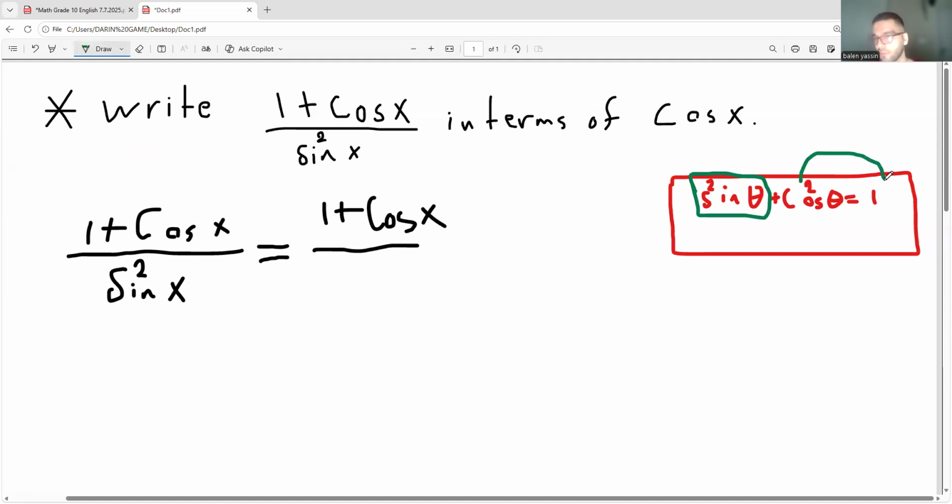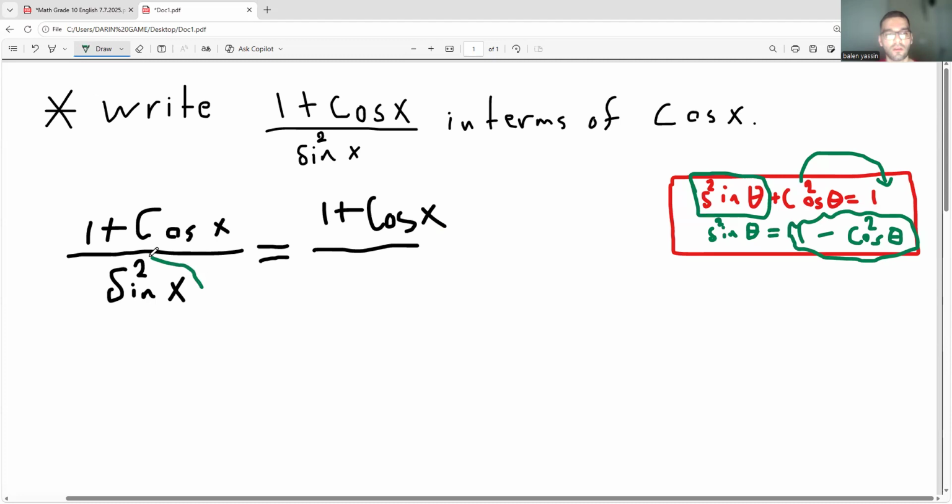Yes, you have to move this sine squared to the other side. So the identity becomes sine squared of theta is equal to, now it's alone on the left side, so you can replace it, 1, and then when you move it to the other side, the cosine becomes cosine squared of theta. Okay, so as you can see, sine squared is equal to this expression.